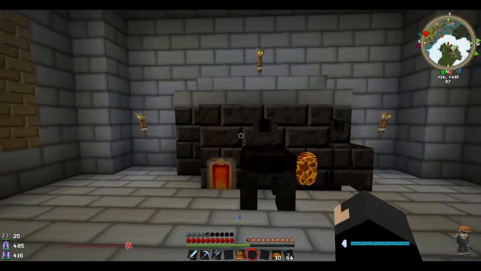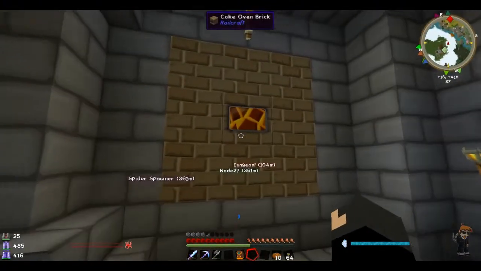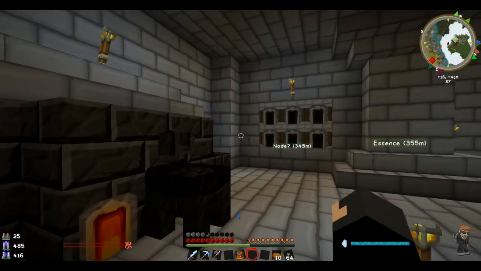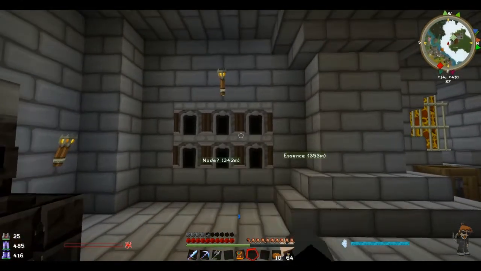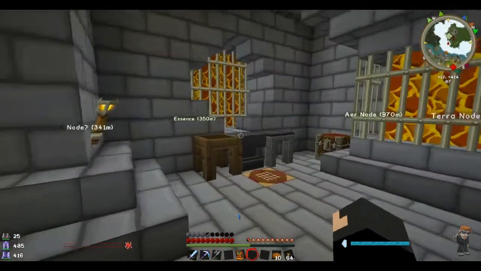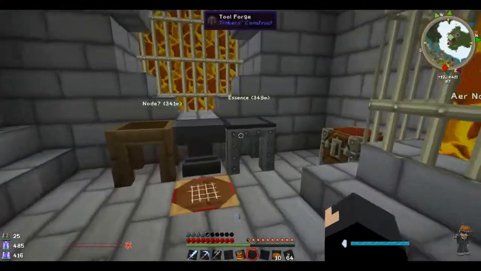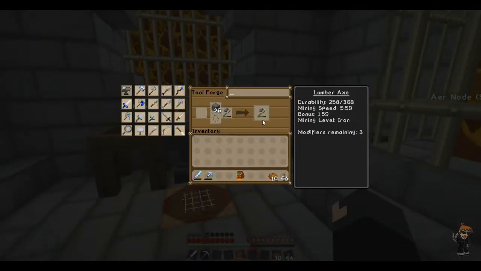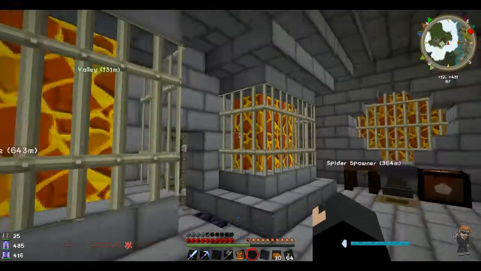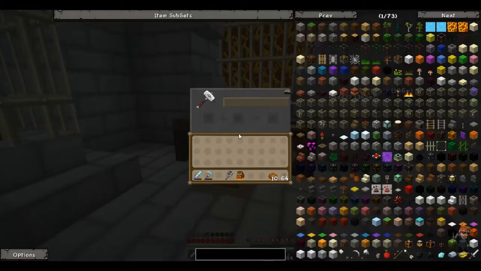I'm going to have my Tinker's Construct up here, and I'm going to have the coke oven. Let's see how you're doing. Yeah, we're not doing too bad with that. I need to funnel this out into a tank at some point outside. This is where a blast furnace is going to go. I've just put normal furnaces there for now, and all the Tinker's Construct up here, so should I want to come up here and repair, say, my axe, I can. Kind of keep it to a theme.